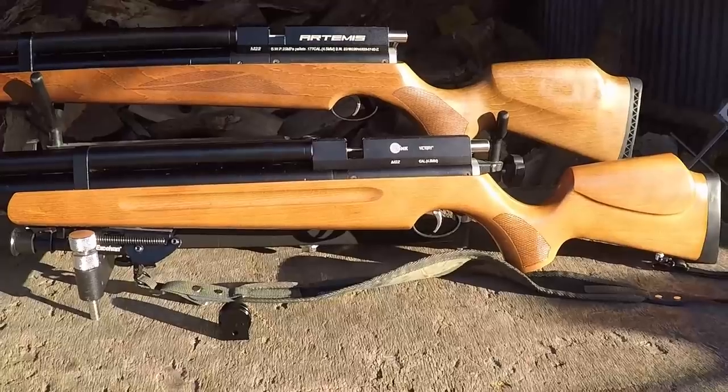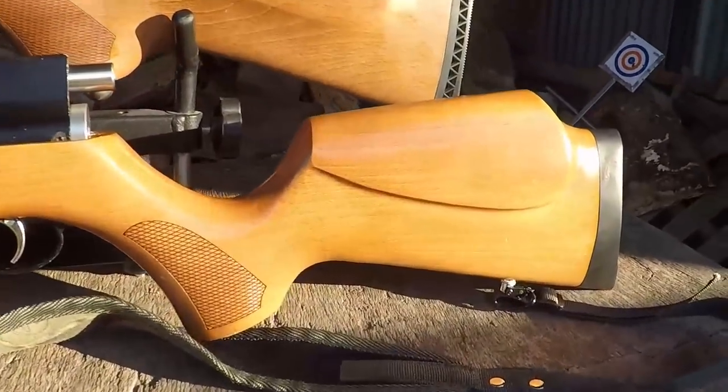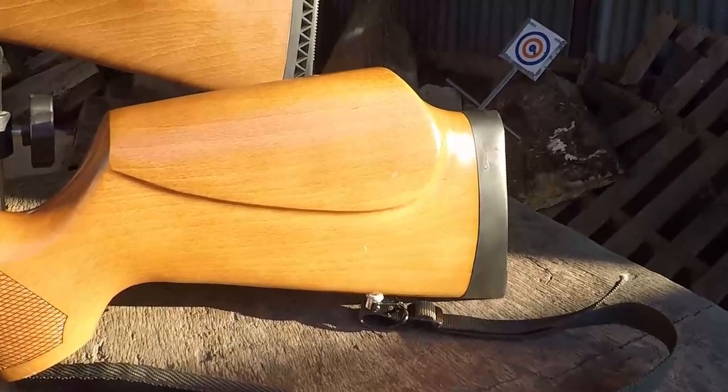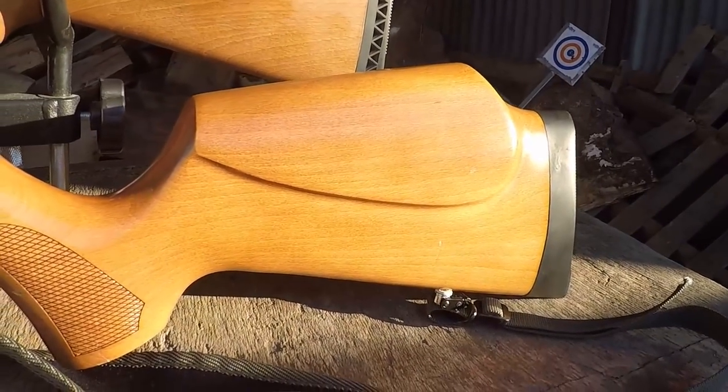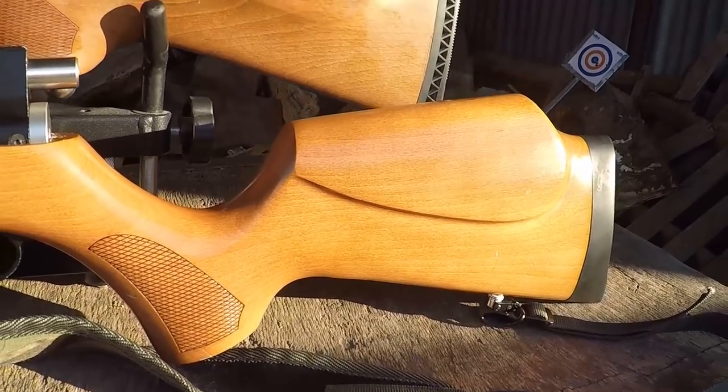Like an idiot, I traded that in and pretty much regretted it ever since. This one has actually been traded in with us, and you can see there the previous owner has given it a lovely oil job on the stock there, and you can see the grain is coming through beautifully.